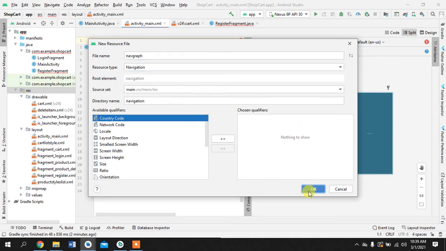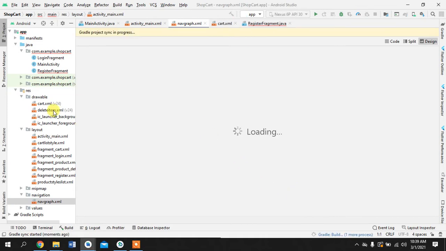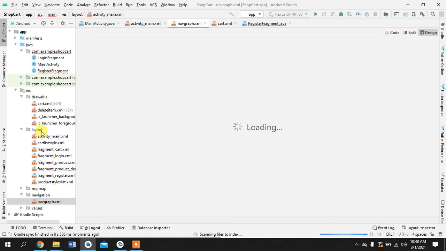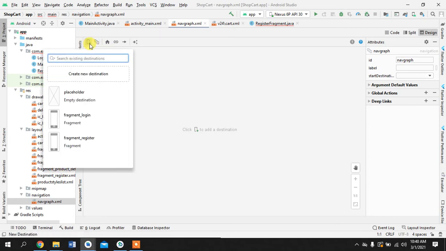Navigation is an Android Jetpack component. It's a part of it, and it helps you to go through activities and fragments more efficiently. Instead of using start intent or something, you can use this. And I'm going to show you, in my fourth tutorial, how to create a navigation fragment. So once you have your layouts, you just need to create a graph or a path that decides which fragment you want to be the first and all that.